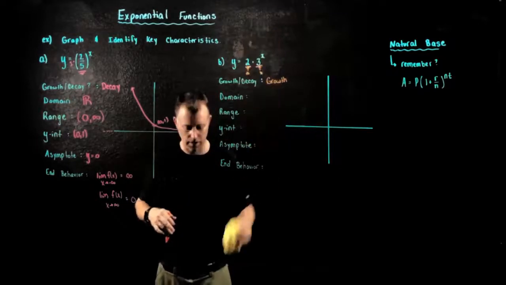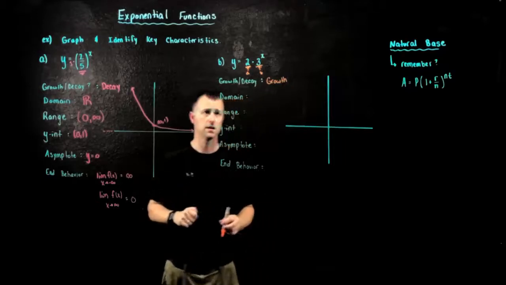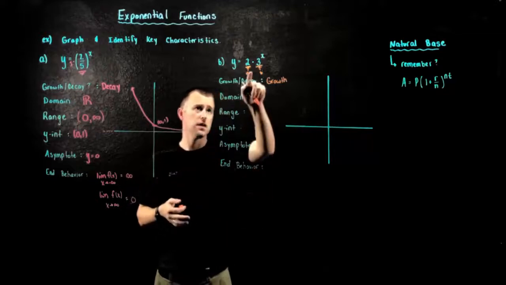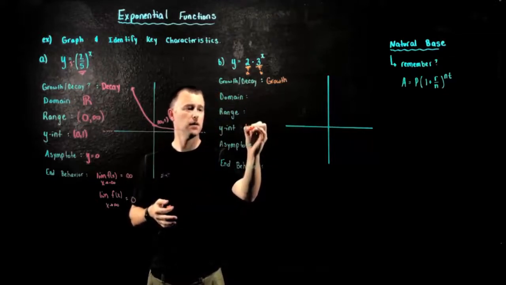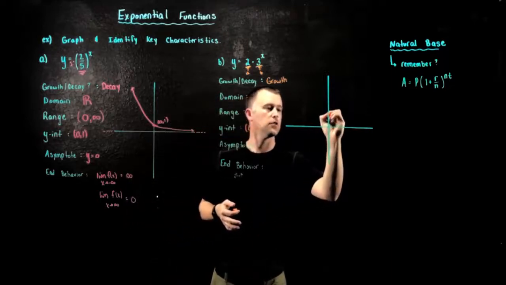Again, it's the rate that tells you it's a growth. It doesn't matter what the y-intercept is. It's the rate that does that. So anyway, we have the growth curve. Our y-intercept in this case is a, so I'm going to come down here. A in this case is 2. So my graph is going to start up here at 2.